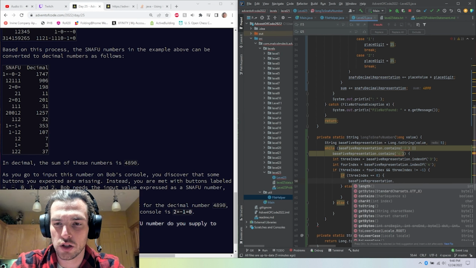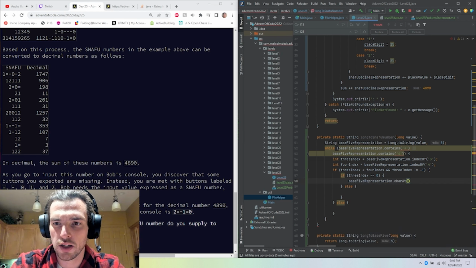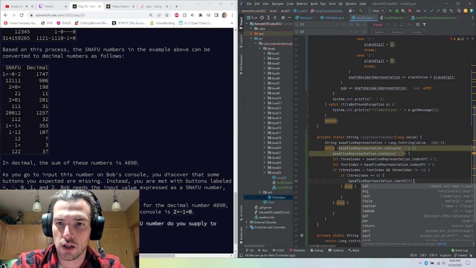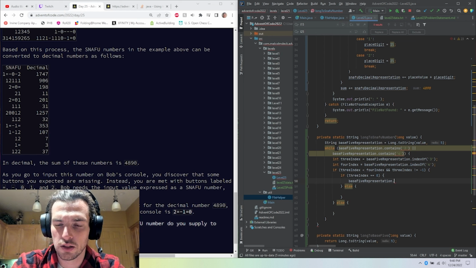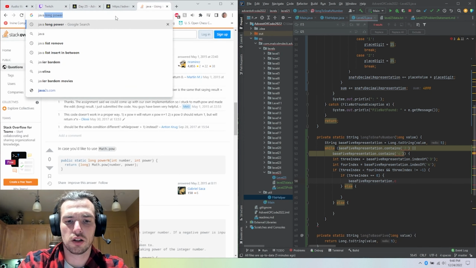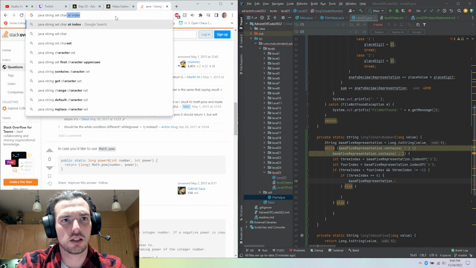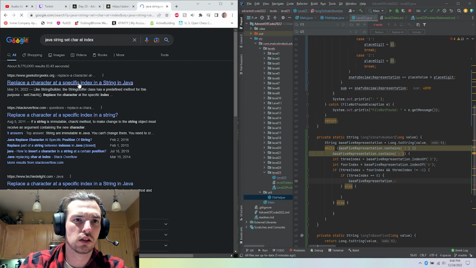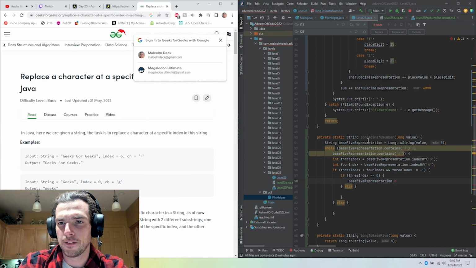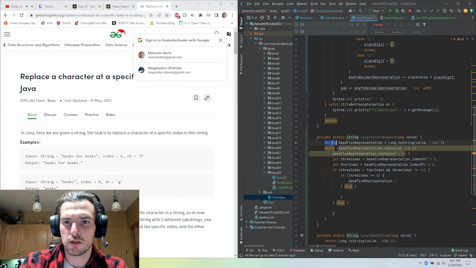base 5 representation dot set. See, Java string set char, string set char index. Let's make this a string builder.